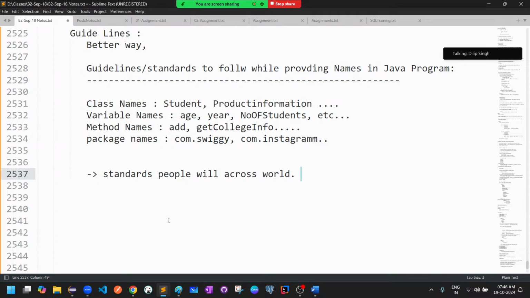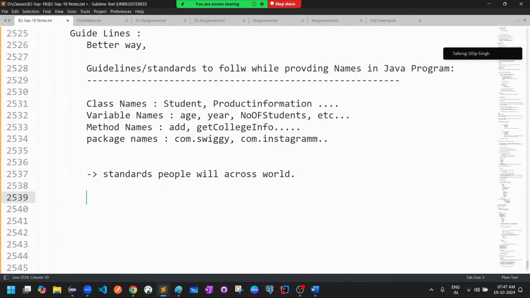Across Java projects in the world, people follow some kind of standards when providing class names, variable names, method names, and in future maybe one or two new things also come. Then I will explain again. But as of now, whatever we know, I am trying to explain now.